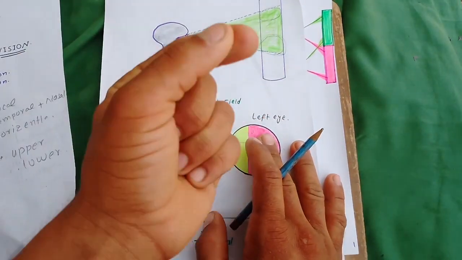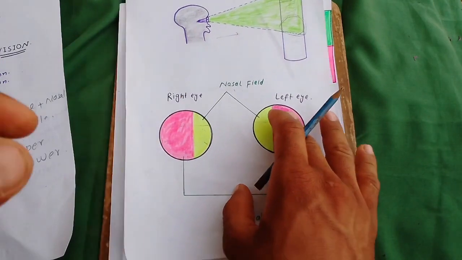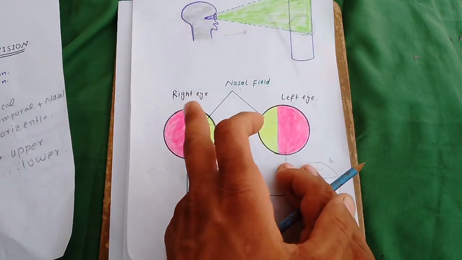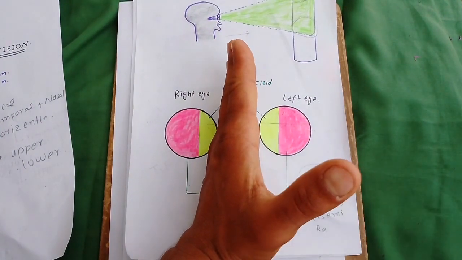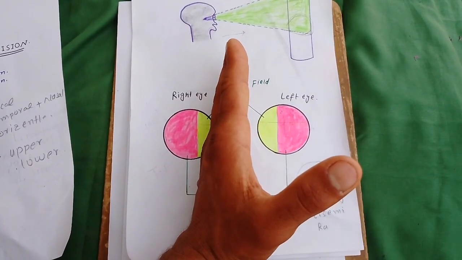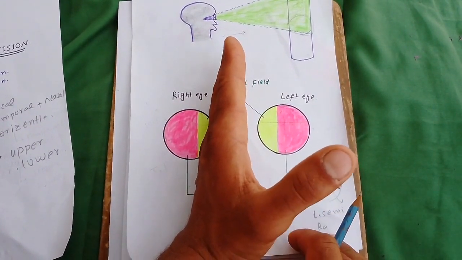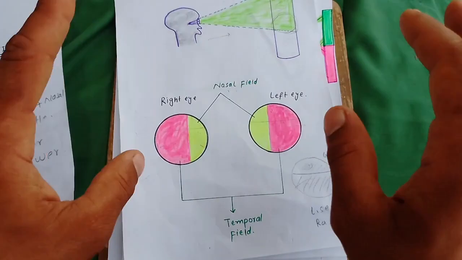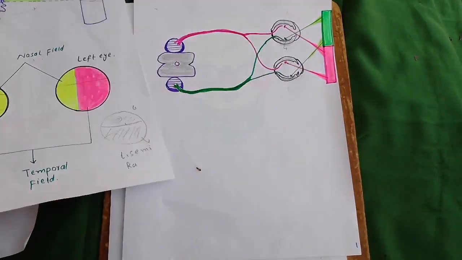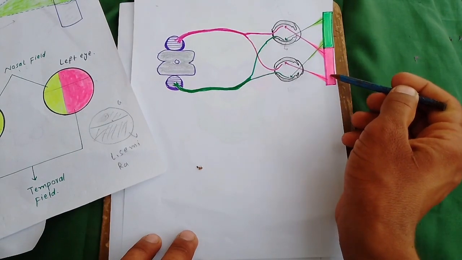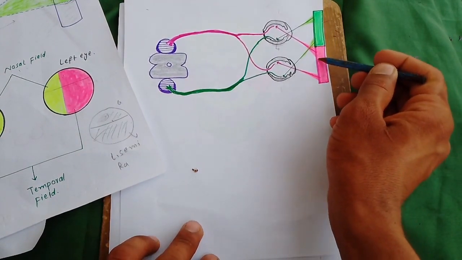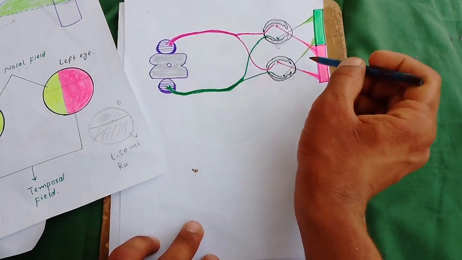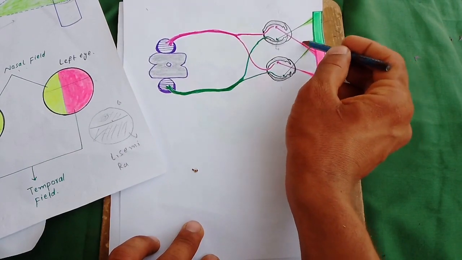Okay, the most important point to be highlighted: in the human, this is the left eye, this is the right eye. In the human, there is the nose, both eyes are placed in the anterior direction. So the field of this one eye and this one eye overlap each other. Look at this diagram. Suppose the light goes toward this eye, and this light goes toward this eye. So their fields overlap each other.